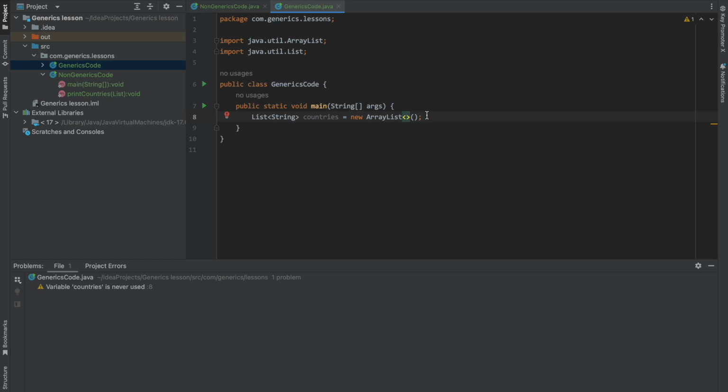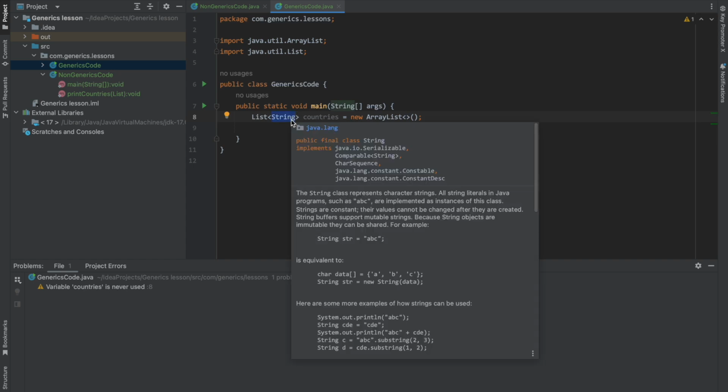You see, on the right side, when we instantiated the object, we have just two angle brackets. These two angle brackets are also called the diamond operator, which in very simple language says that it doesn't require us to declare once again the same type parameter which is declared on the left side, which is in our case String.